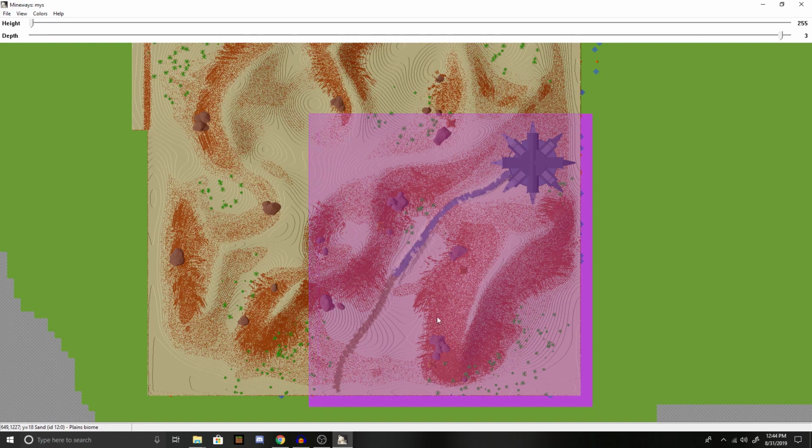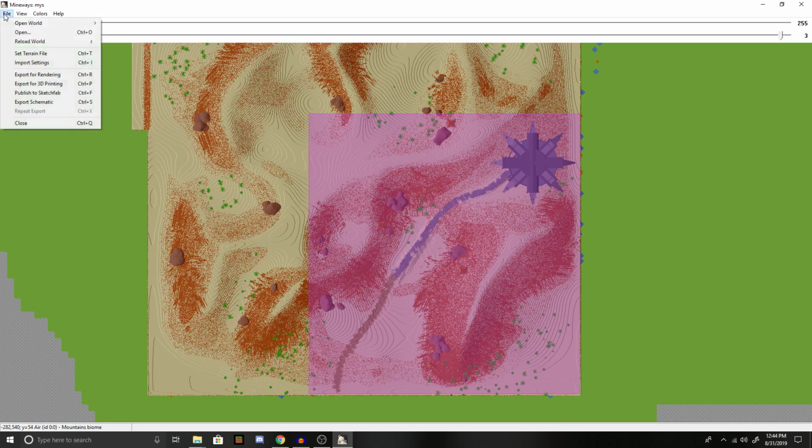I think this is a pretty decent area, though I'm probably going to shrink this down a little bit, trying to save space on the build because you don't want to have too much information, since it's going to take longer to render. So trying to keep it smaller is a good idea, but it also depends on your computer, and my computer would be fine loading all this in. I would recommend for most people to do smaller renders unless they have a pretty decent computer. I have a decent computer, not a great one, so most of you will be perfectly fine.